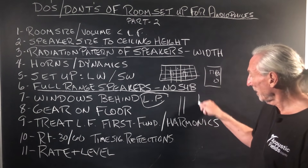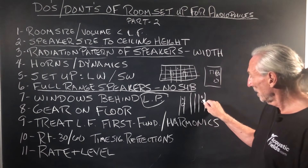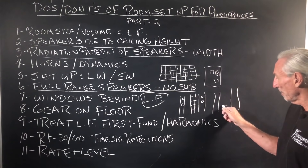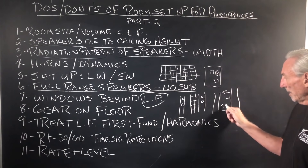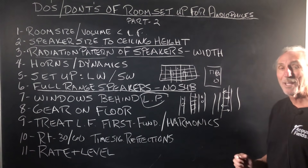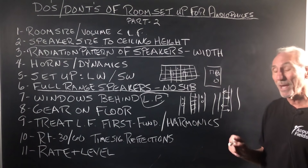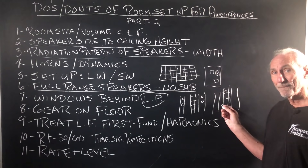Gear on the floor — you don't see a lot of this, but sometimes I can't tell which is the speaker and which is the equipment rack. The area between the speakers has to be free space, because there's a lot of energy interaction going on there. If you put an equipment rack there, you disrupt that whole situation, which is vital in stereophonic reproduction. Looking at the signals through the left and right channels, you'll understand why you can't have anything there.